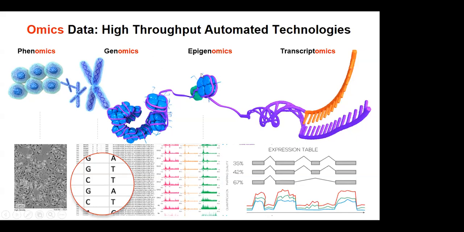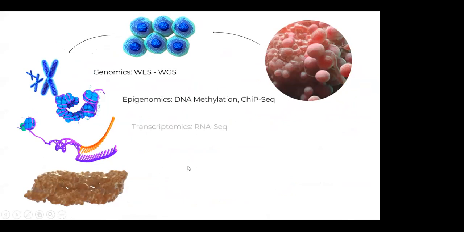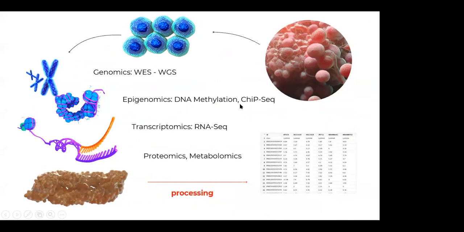In epigenomics, we are looking at histone modifications. So these are all happening at a genomic level. But when you collect all this information about what is happening at a genomic level, like DNA methylation, ChIP-seq is a technique which gives you information about the histone modifications that are happening there.